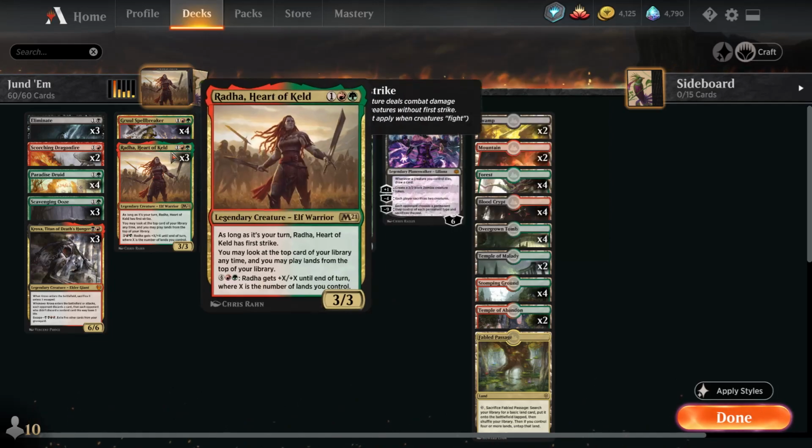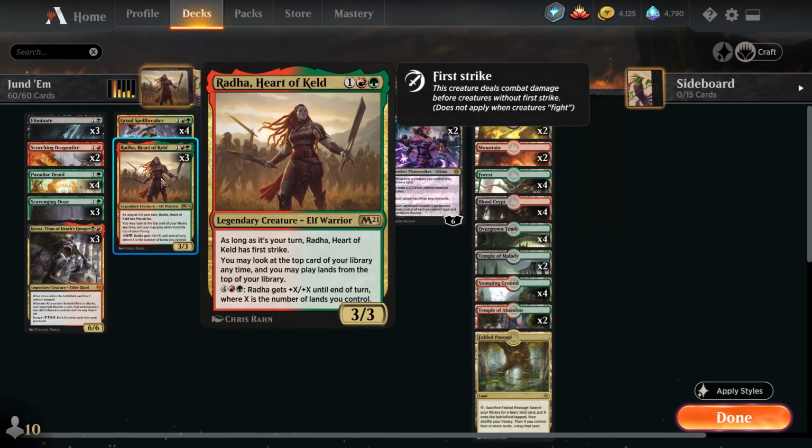Radha, Heart of Keld is similar-ish to something like Azusa, except Azusa is not statted aggressively, right?